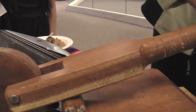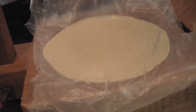No, it's already in there? More. Oh, it's already in there? Yeah, it's okay. Excuse me. It's okay. I didn't know. No. It's okay. All done? Hey, look at that.